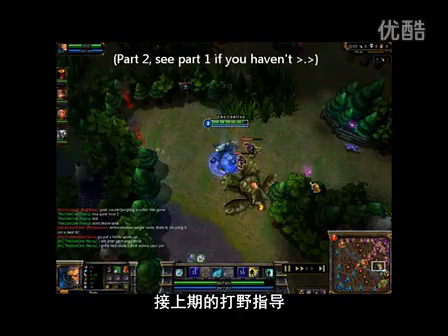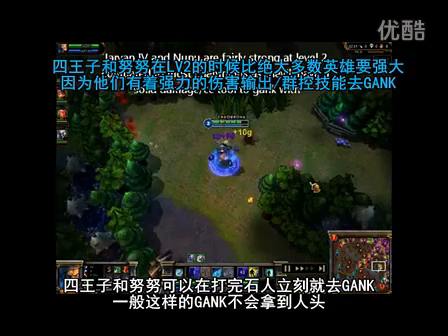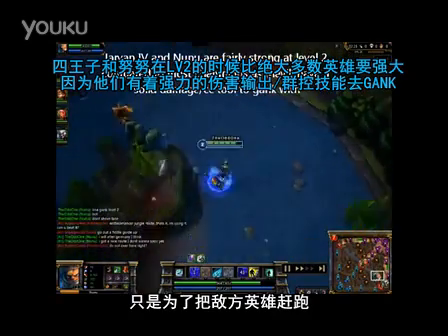Another way around this Warden dilemma is to gank prior to them even going back, and Jarvan 4 and Nunu are able to do this right after getting the Ancient Golem.